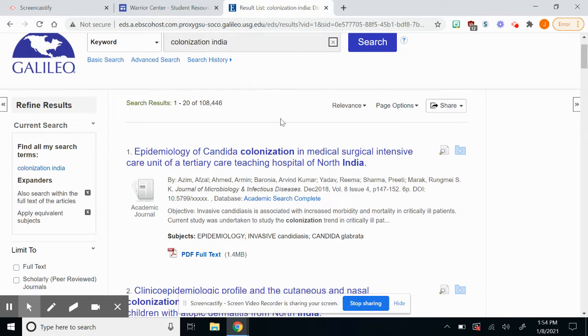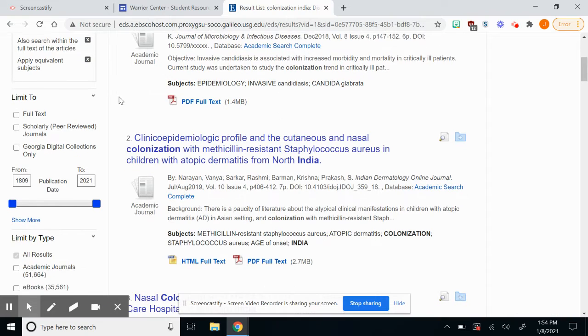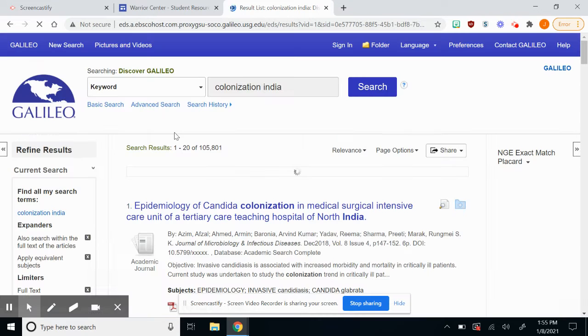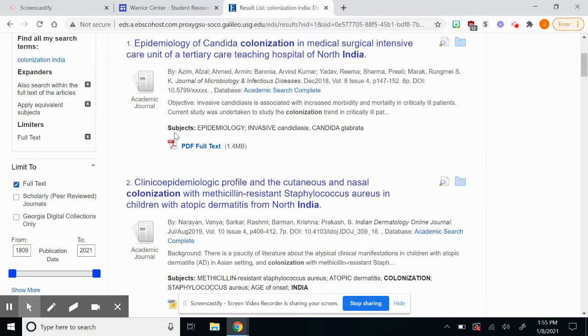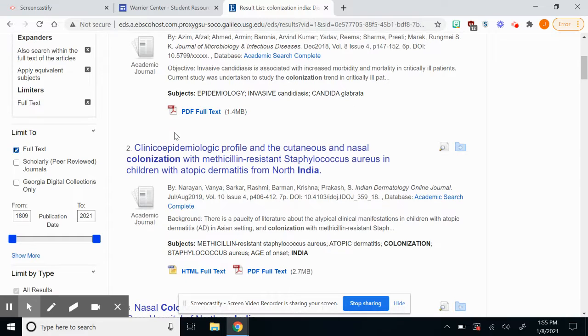So now we're going to start narrowing this down and making sure that we're finding information that is pertinent to our specific topic. The first thing I'm going to do is, over here on the left-hand side, hit limit to full text, okay? By doing this, it's going to give you articles that have the entire text included in the link. If you don't do a full text search, then you're going to get some articles that just have snippets, and it's not going to be something that you're really going to be able to use in your resource. So that gets us down to 105,000. That took a couple thousand out.